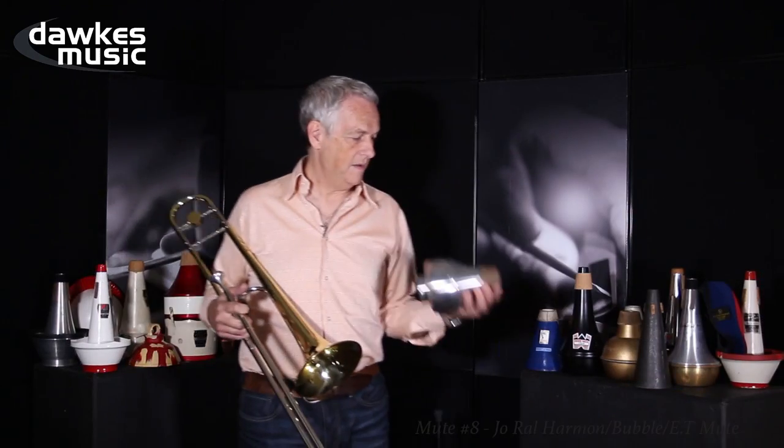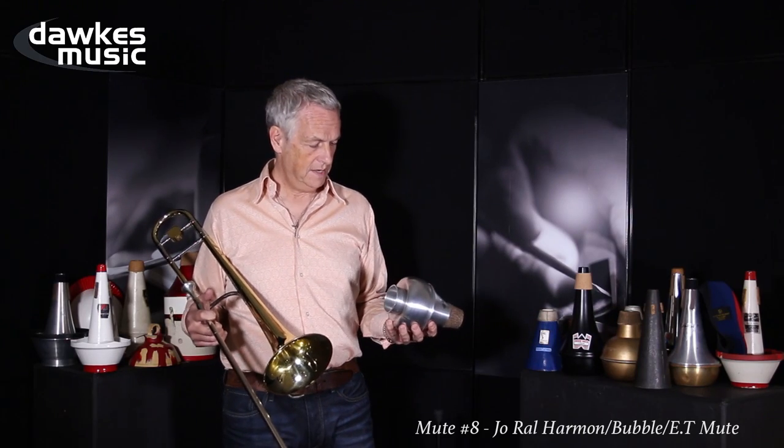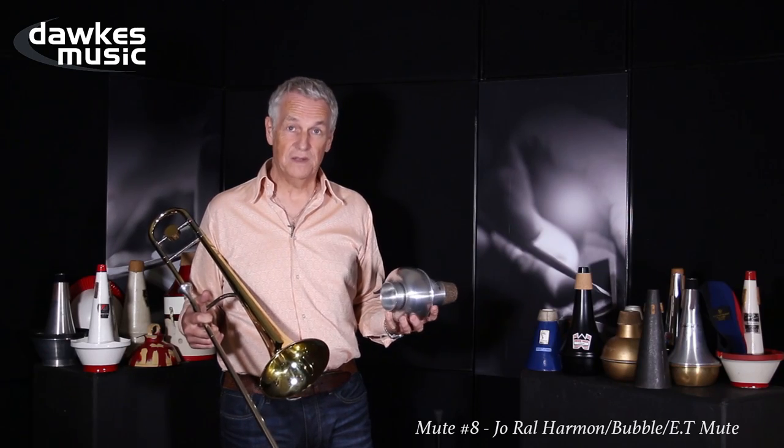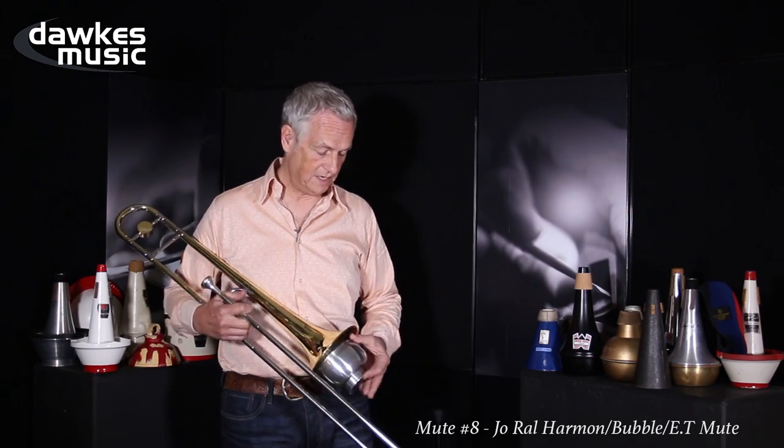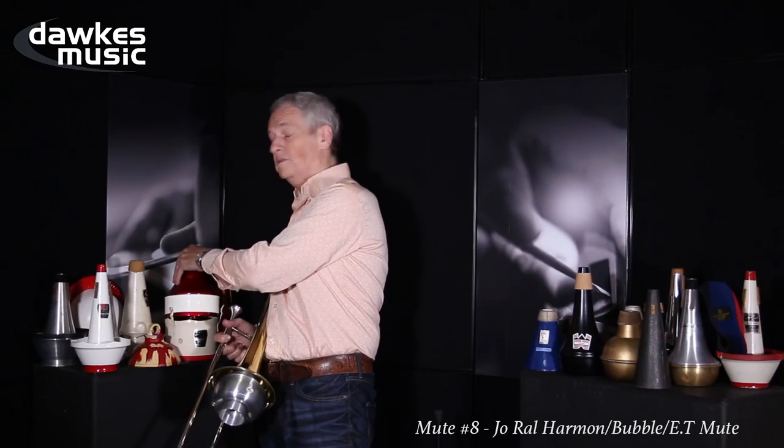There is also a lighter Joe Rowell Harmon. It's a bit more user-friendly, to be honest, because it's smaller but does a similar job to the already mentioned heavier Humes & Berg one.